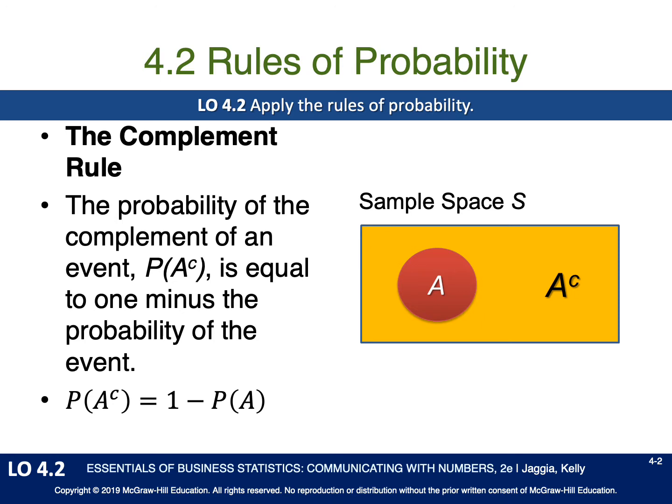So the complement rule says that the probability of a complement, remember the complement is everything in the sample space that is not our particular event, is equal to 1 minus the probability of the event. So when we were looking at the example in the last video of the snowboarder winning the gold medal, if winning the gold medal is event A, then the complement of event A is anything but winning the gold medal. So the probability of the complement is 1, remember 100% essentially, minus the probability of winning the gold medal.